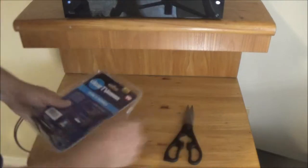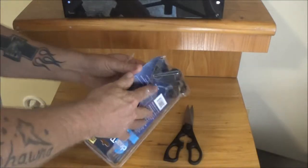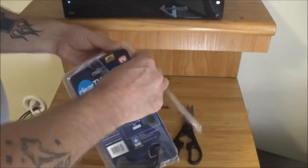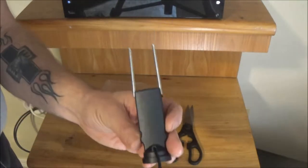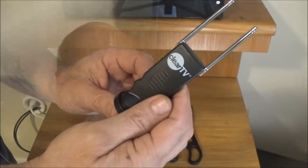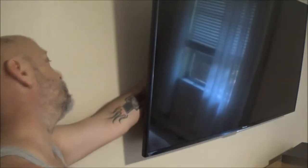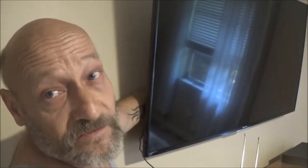So, let's take this little guy out, and that's what it is. There's my index finger, so you can see it's very small. Okay, so I've got this. We're going to plug it in. We're going to screw it into the back where your cable would go. Now, this is not very long, so we're just going to screw this into the back of here, and then we'll turn the TV on and see what happens.